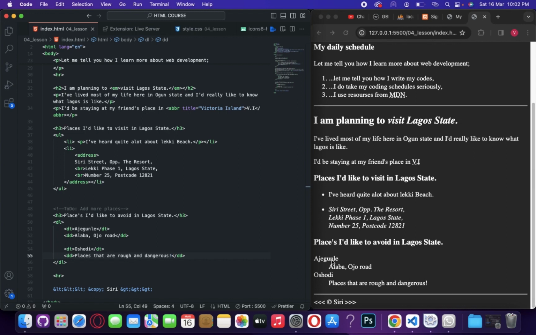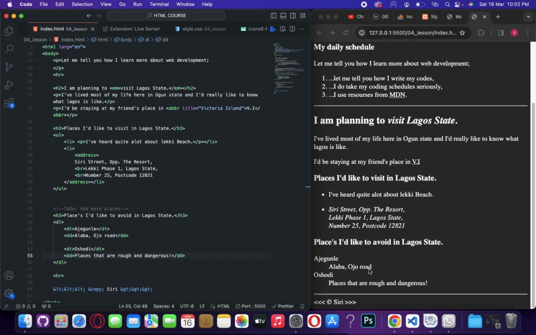You see the description term, it is aligned to the left, while your description detail, which is the one that comes after it, is aligned a bit to your right-hand side. So you can see our description term here is Ajegunle and the description detail is Alaba or Jorod.